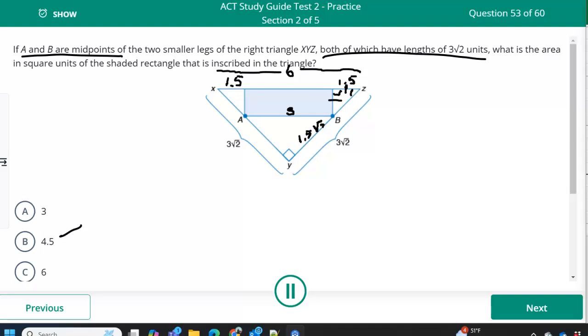No, just to quickly review, because this is the hardest problem that we've had here so far. It's just that because this is a 45-45-90 triangle, it allows us to do some calculations without really doing calculations. This is half the length of this side. This is a leg times the square root of 2. This back here is a leg times the square root of 2. The small triangle is a 45-45-90 triangle, and so this 1.5 is the same as the side of the rectangle. And that's it. Should be 4.5.